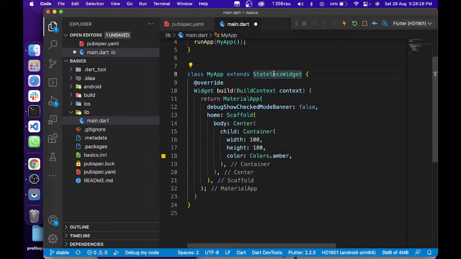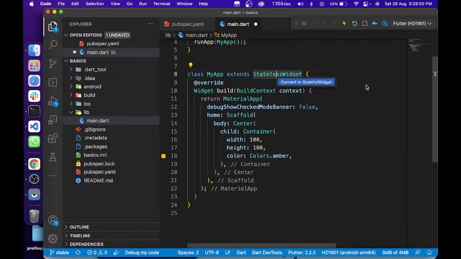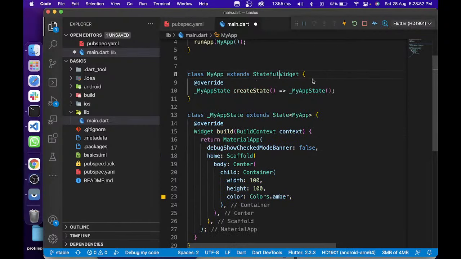If Control Shift R is not working for you, try it on the stateless widget. On any kind of widget, it will open a new menu. On a container, if you press Control Shift R, it will show you some recommendations, if you want to wrap it with another widget or some of the common popular widgets, then you can use this shortcut. Also, I'll just convert it to a stateful widget.